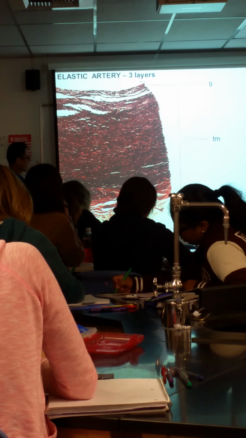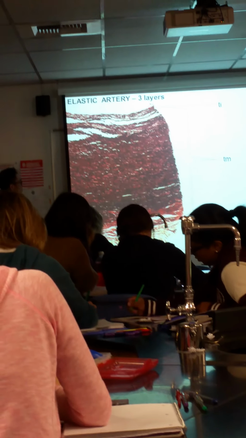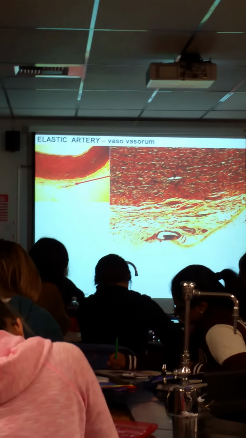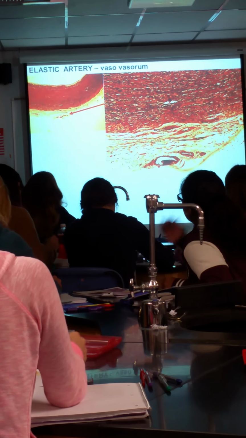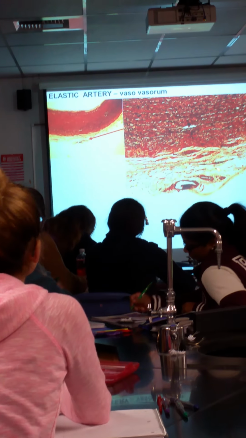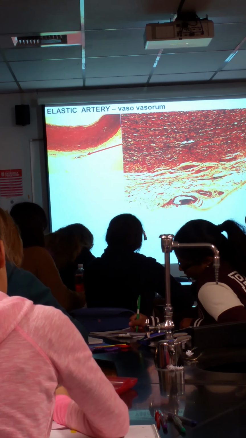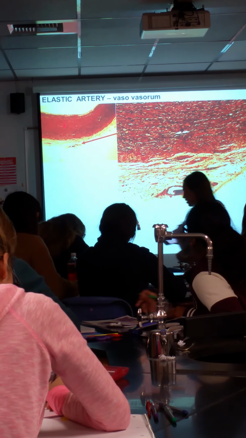Out here, the TA is a loose collagenous tissue, basically loose CT. One thing I might point to in the TA, if I say identify structure, is the vasa vasorum. These are the small vessels of the big vessel that supply blood to all the cells in the different tunics. So here's a low mag of the entire vessel wall for a big elastic artery.